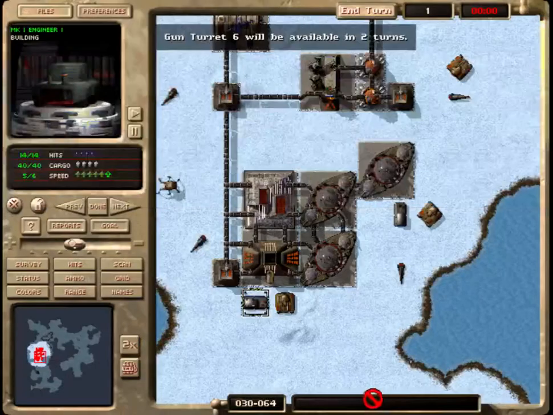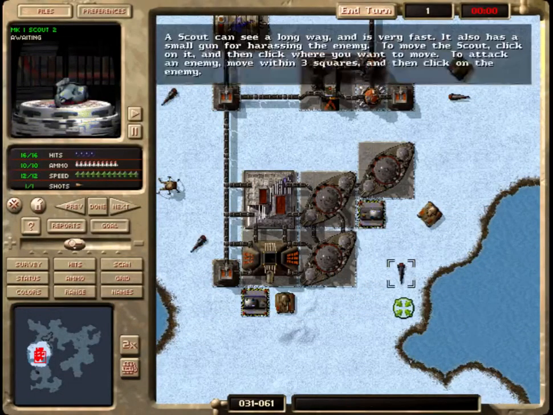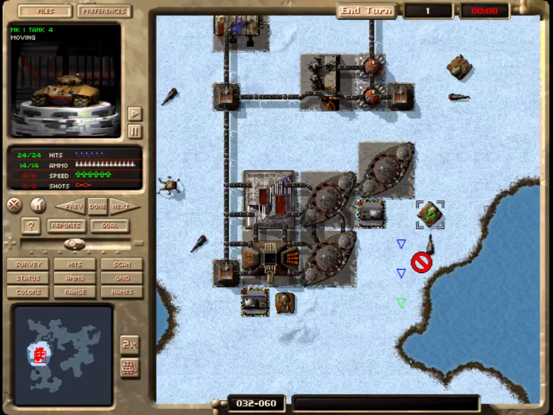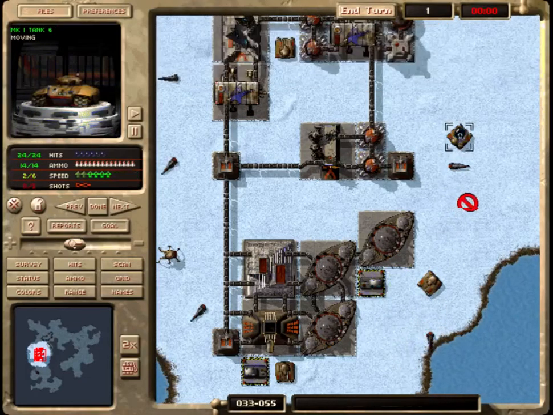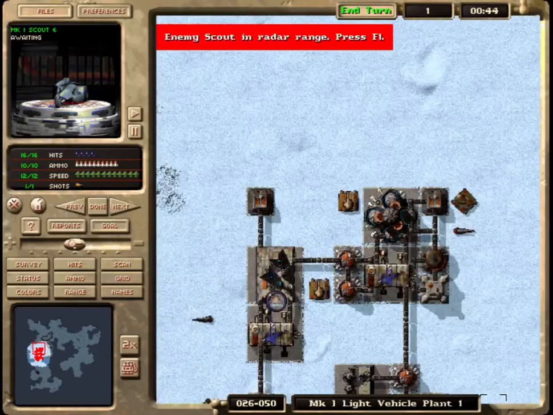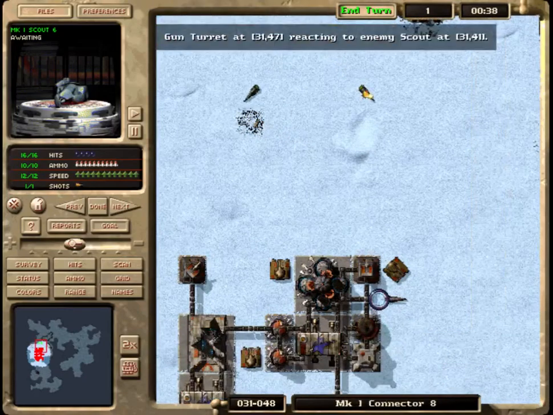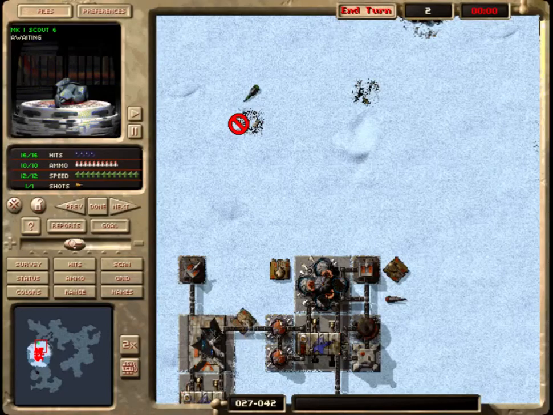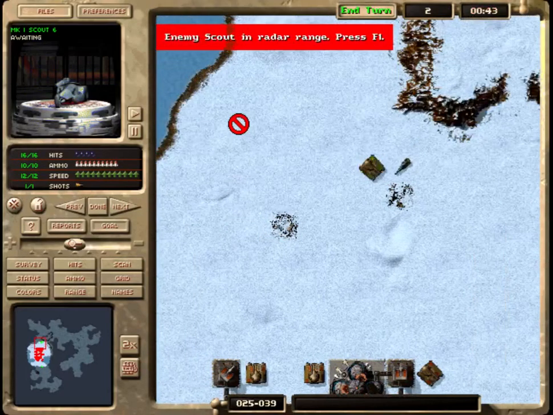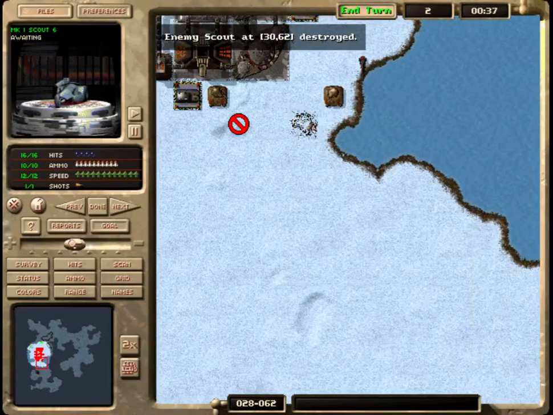So I'm actually just gonna put gun turrets up here. Stick the radar in here. Yeah, let's put that there. At this point, we're really just waiting for the Infiltrator. So we just gotta get enough units and gun turrets to protect ourselves. Alright, so this is 3062.